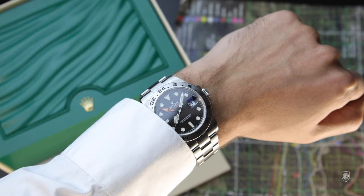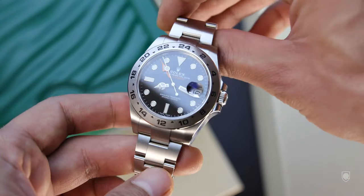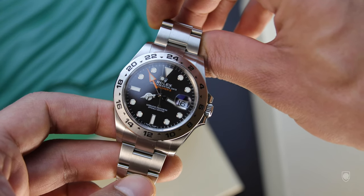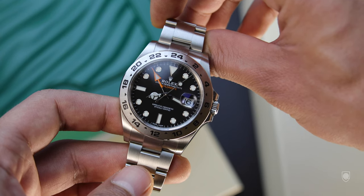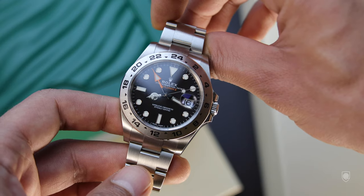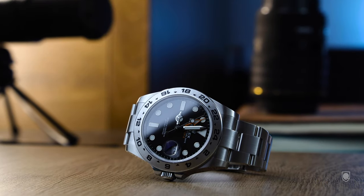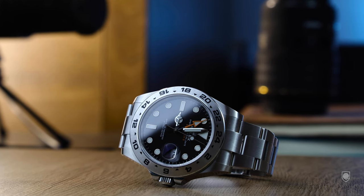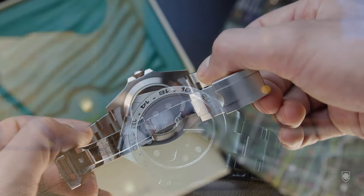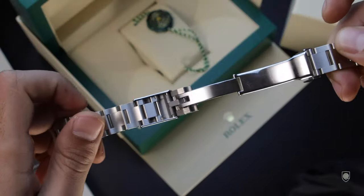Another thing that feels unbalanced is the end links composition. I do like the central links as a 'father' link that holds the bracelet — where, for example, the end link of Tudor is a 'mother' link, the father link being on the bracelet. But the pronounced central link unbalances the entire case. Instead of being rounded at the sides and straight on the end lugs, it creates a diamond aspect that I consider too much for the case. And I'm one of those who are against the Rolex hype — still, I have to admit the quality is there. The watch feels courageous and well made. Every visible facet is very well defined, and the finishes are possibly the best I've ever seen. That said, Rolex spends less time on non-visible parts — such as the case back, end lugs, and the inside of the clasp — which in a way, I actually appreciate.